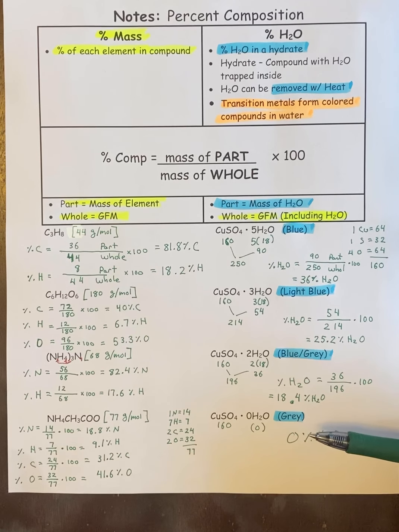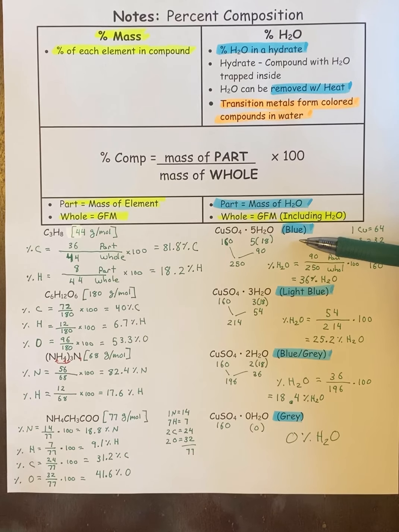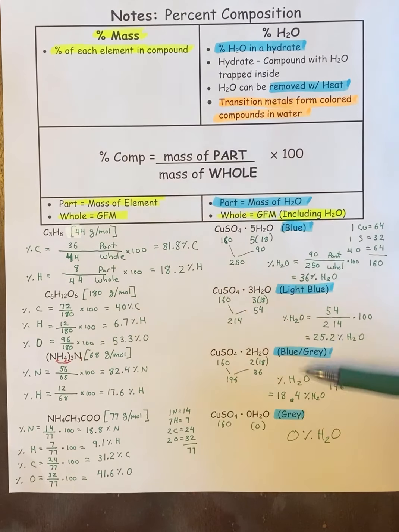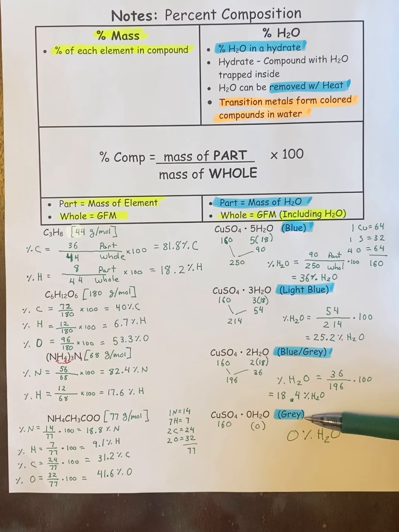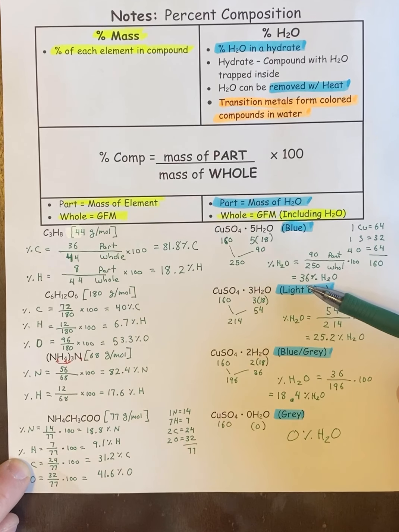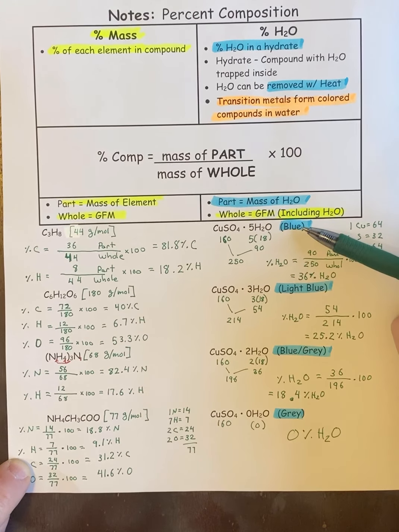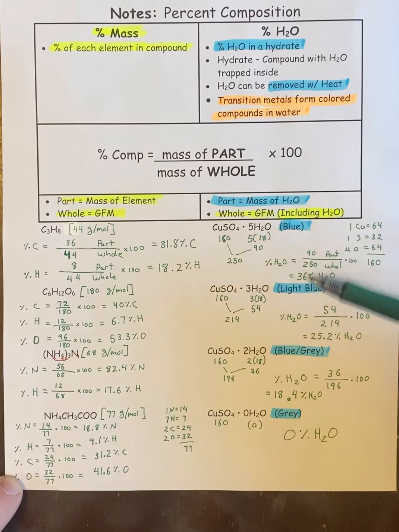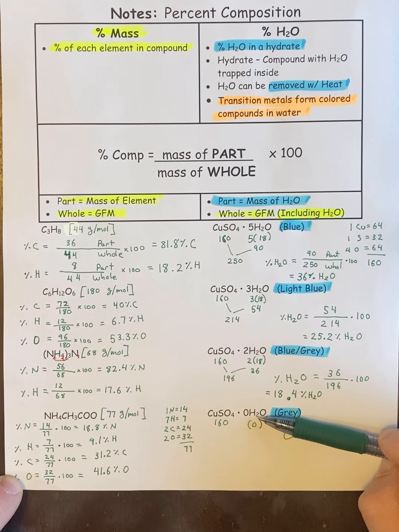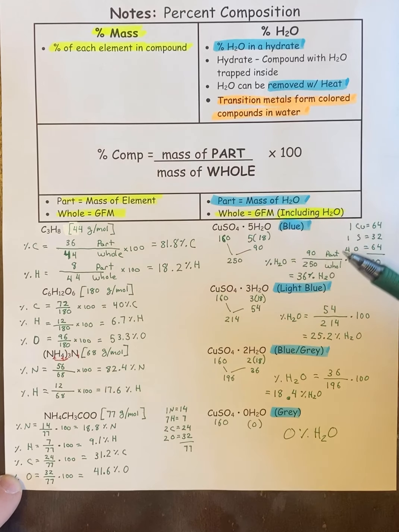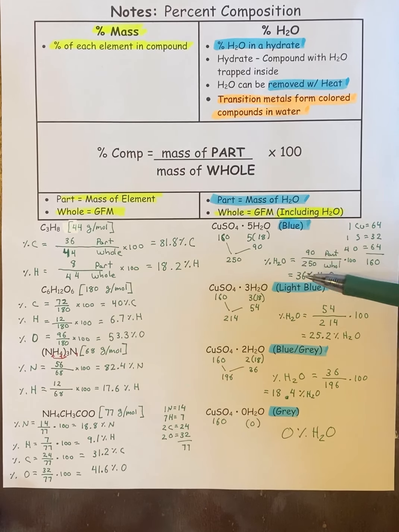The nice thing about this is we can weigh it here. We can weigh it when it's fully blue. We can weigh it at the very end, and we can compare the weights, and we would expect to see a 36% decrease in weight because 36% of it was water, and if we truly removed all the water, then it should weigh 36% less when we're done. It's not necessarily going to be 160. I could scoop out 10 grams of material, and then if I heat it and remove all the water, it's going to be 36% lighter, which would be 3.6 grams. So the amounts don't matter. It's the percentages that are important.